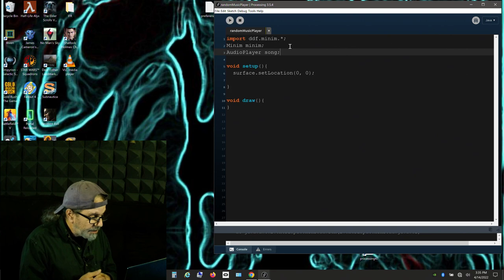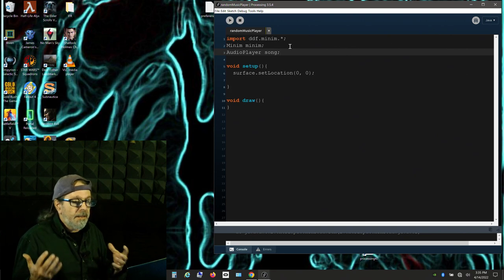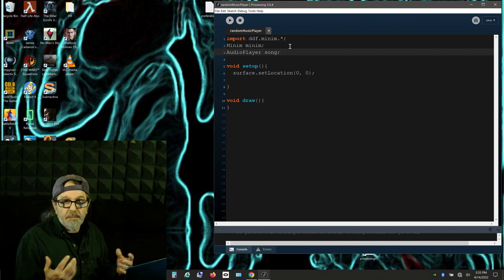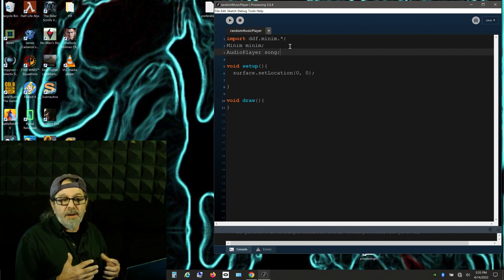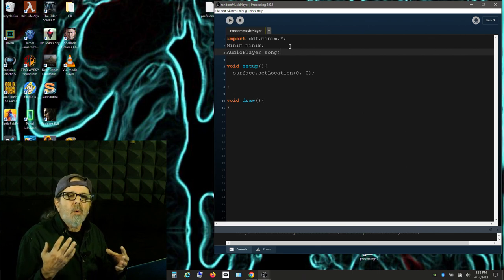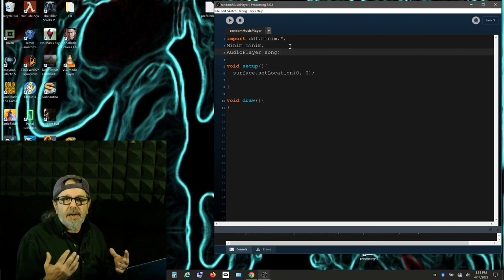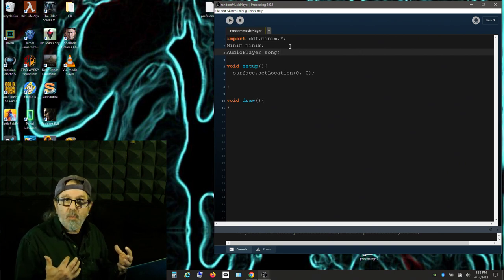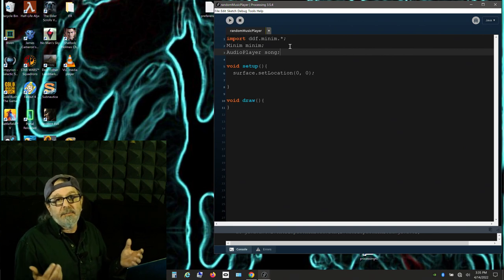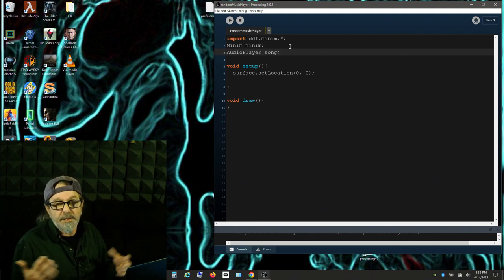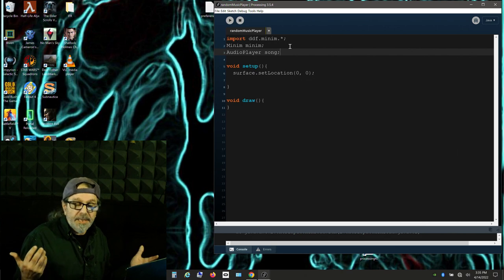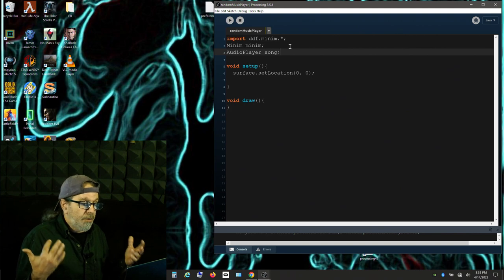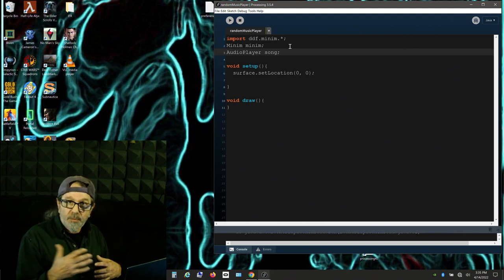Now, what I like to use in this sketch to play random audio or music files is a text file of the music that I want to randomly play. So say you might have 100 or so or more in your song folder, and you only want to play 10 of them or 20 of them or 30 of them randomly. You can do that by creating a list that it reads off of.